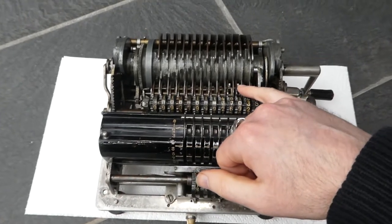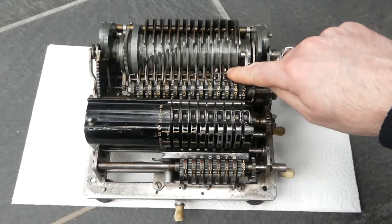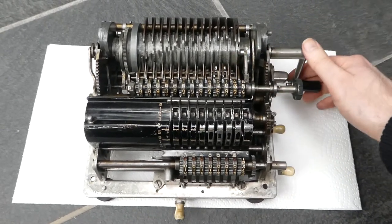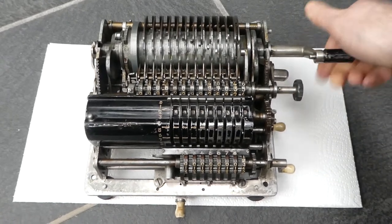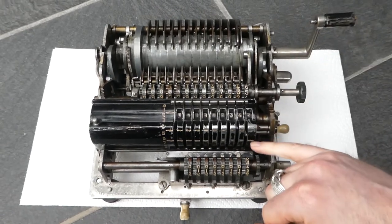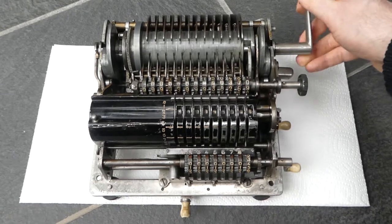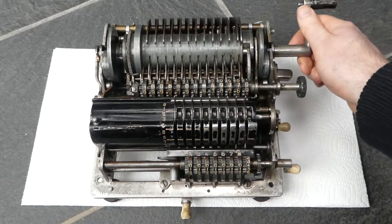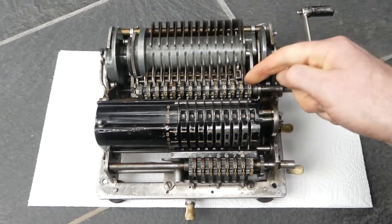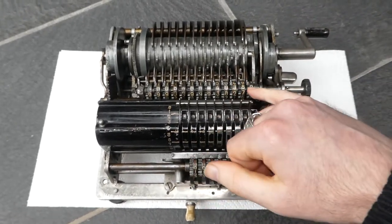Here you see the carry mechanism. There are these switches here that get triggered. At the moment these two switches are still engaged, but those get cleared as soon as you turn the crank a bit — those were from the previous turn. So as soon as the register moves forward to engage with the input, the carry switches are all cleared, and now these two input segments will oscillate. They will turn forward to turn the digits. Now the register moves backwards and engages with the carry drum. Any carry switch that was tripped will now be triggered to execute the carry by adding it to the next digit.